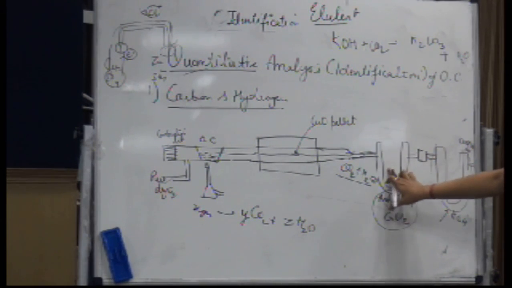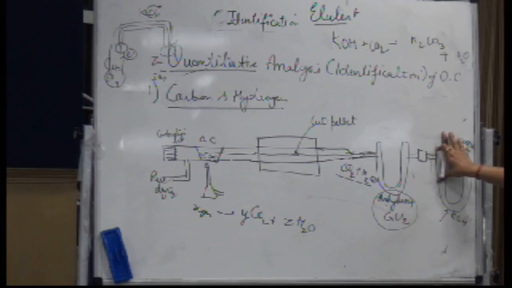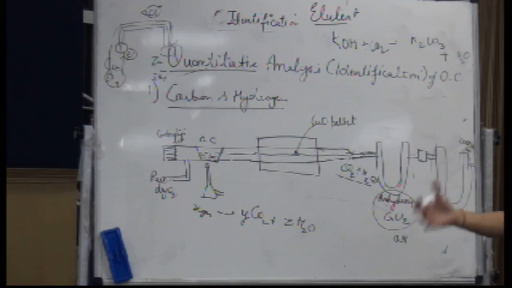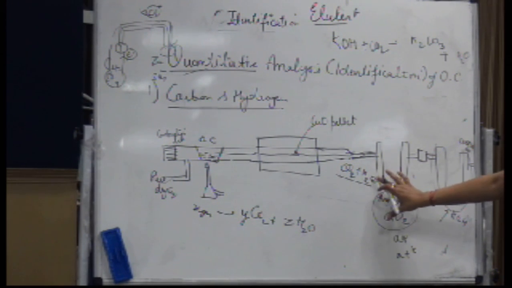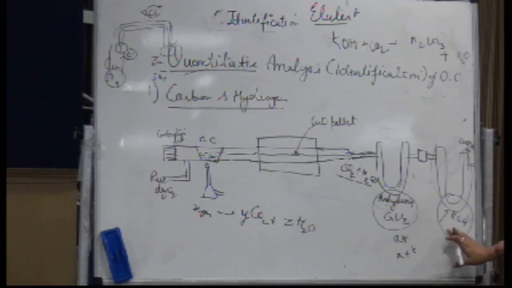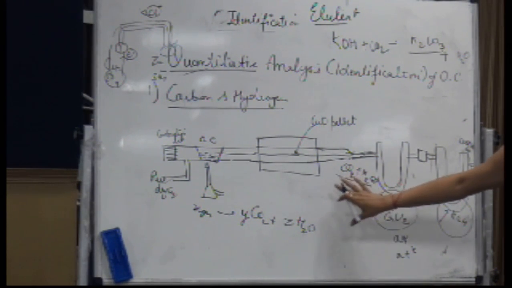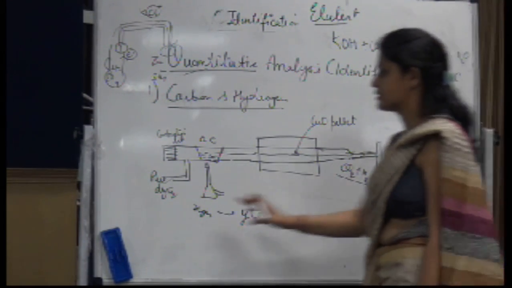So that way I have collected the amount of water as well as the amount of carbon dioxide. Earlier I had taken A grams of calcium chloride, but now the weight of the calcium chloride is A plus B, which means B is the amount of the water vapors. So I can subtract the mass of the earlier calcium chloride from the present calcium chloride. Similarly I can see the amount of K2CO3 formed from the earlier amount of KOH. This way I can quantify the amount of carbon dioxide as well as water vapors, not hydrogen, water vapors. So this is the setup.